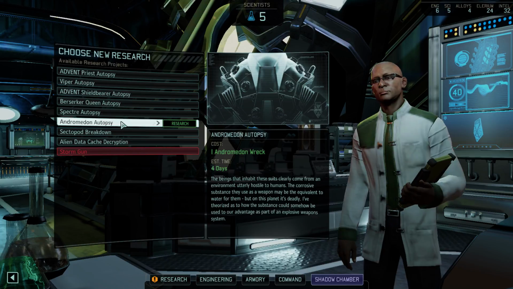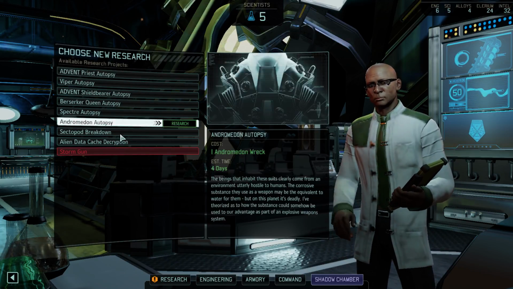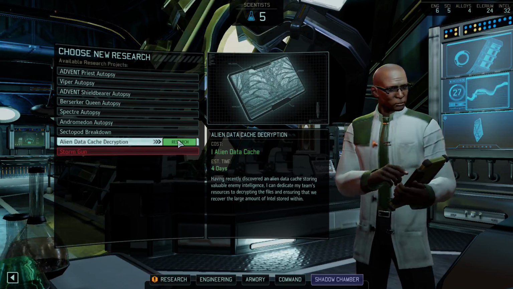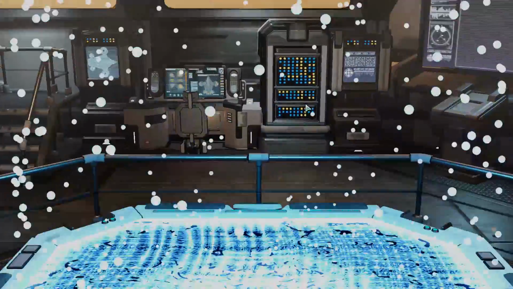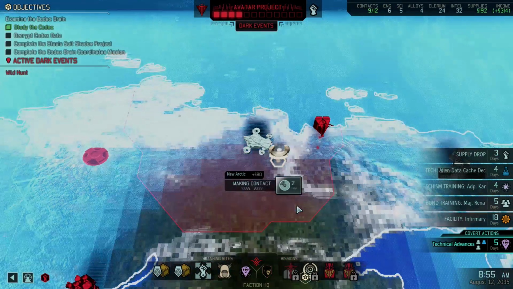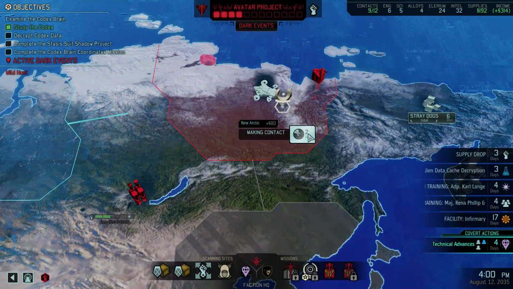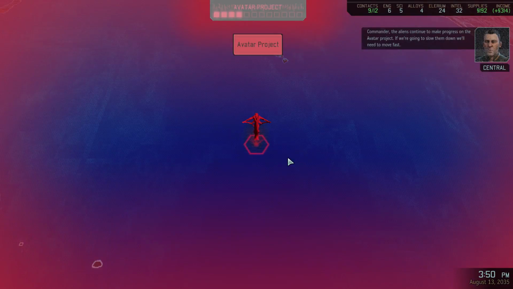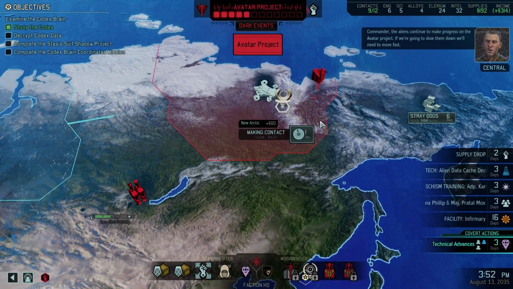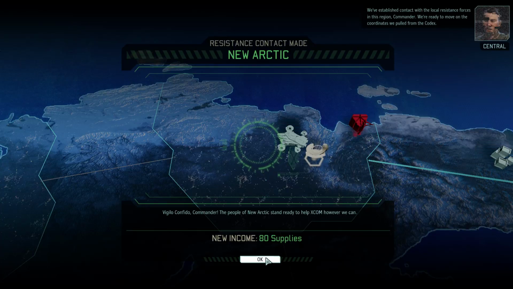And I think, as much as I love to continue with these autopsies, I think we get the data cache and really supercharge my intel limit. Get that stockpile as much as I can, but let's save it up specifically for getting contact with regions. And this UFO does scare me a bit, because it's right in the region it needs to be. Avatar project's coming back up, but we're not worried about that. Perfect.